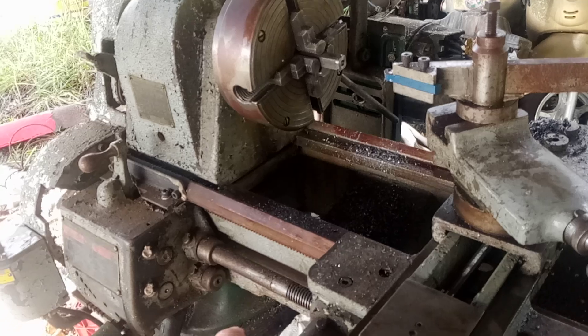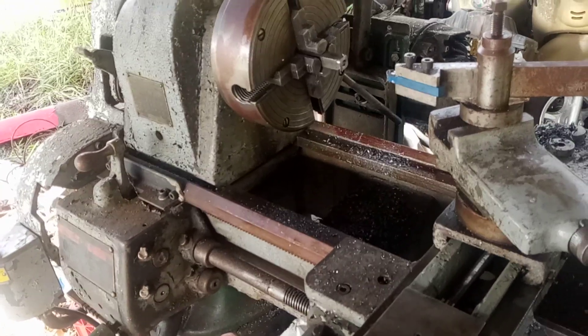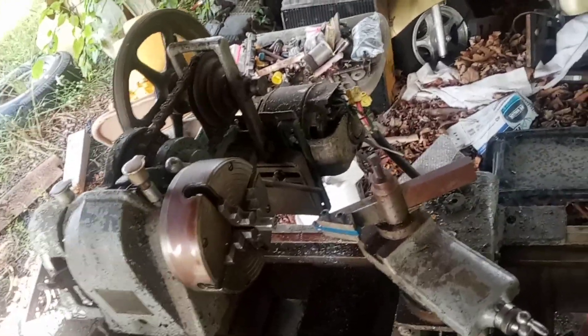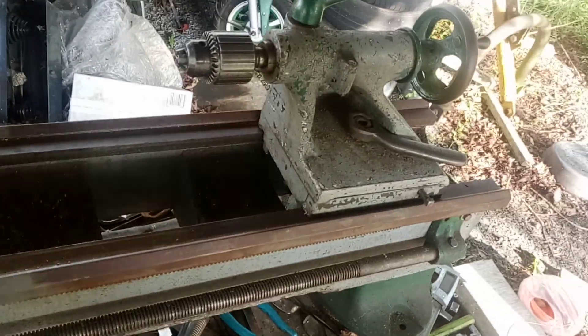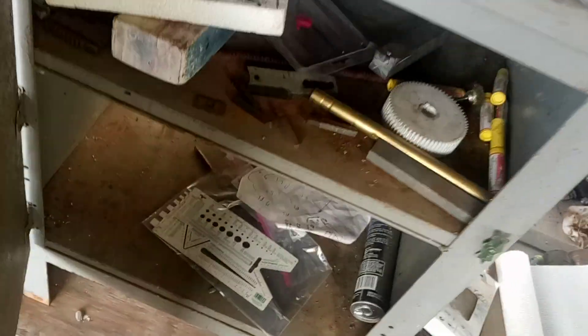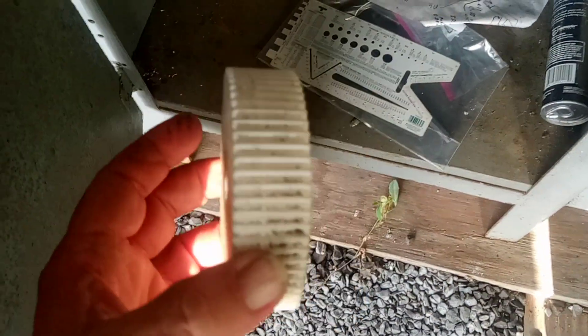Finally I said screw it — I left the stuff there about a month, called them up and said I'm going to come get my stuff back. That's because I went on Craigslist and found this massive piece of junk for 500 bucks up in Delaware. I figured I can machine my own stuff. It came with this nice table — 500 bucks, you can't beat it. I got all these bits off Amazon, found my little thread gauge I'd been looking for forever. Here's another plastic gear — this was a prototype, it's hollow; the other ones are solid.